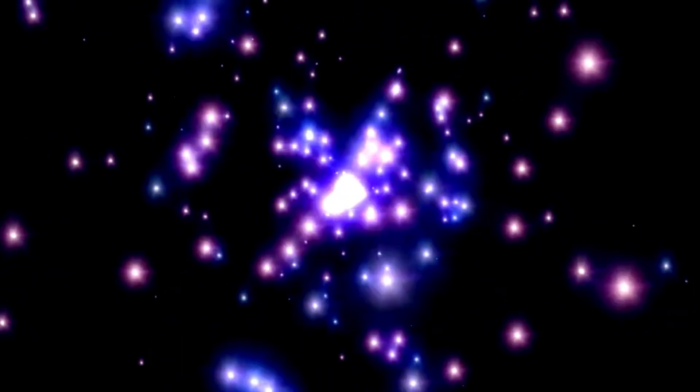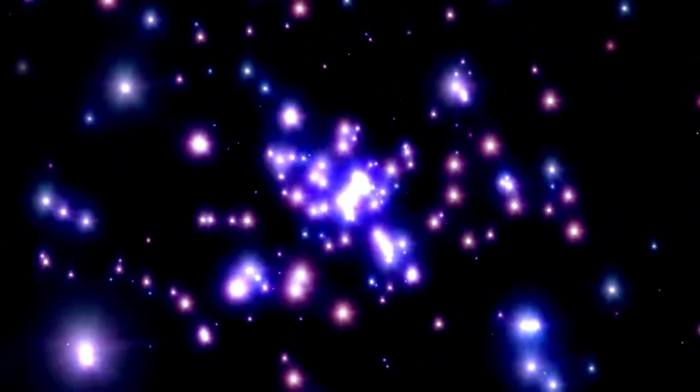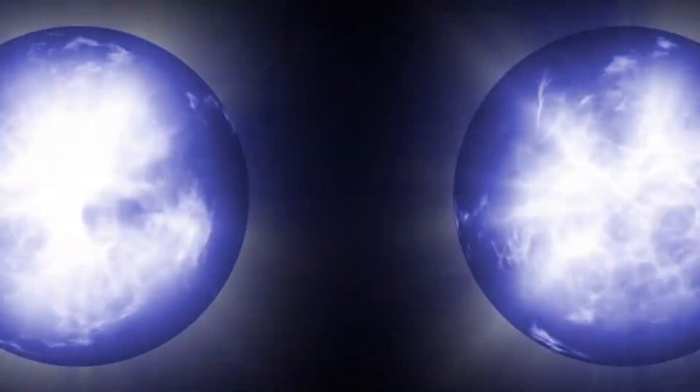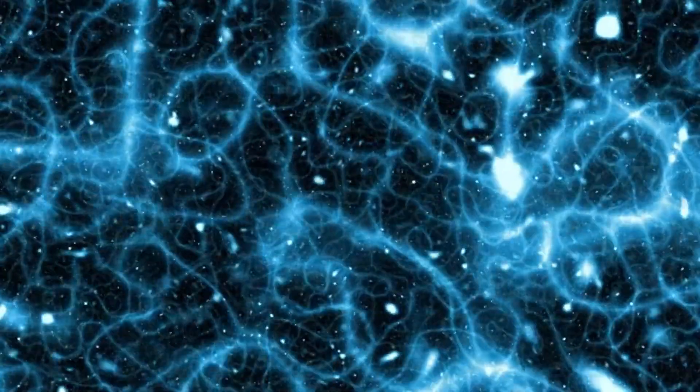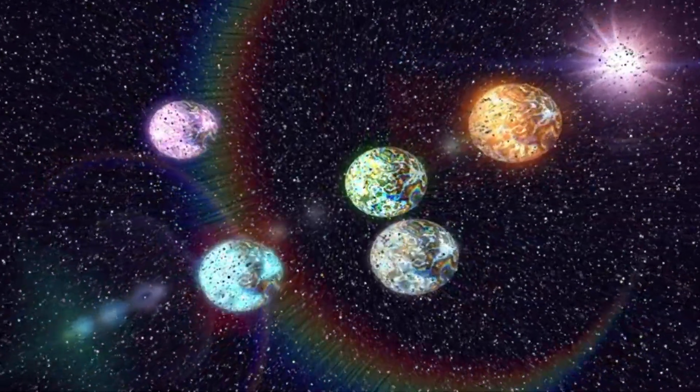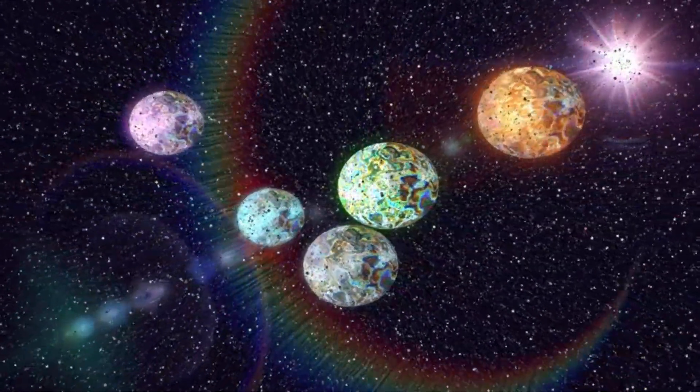Dark matter, which makes up about 27% of the mass of the universe, cannot be observed directly as it does not emit or absorb electromagnetic radiation. Its existence has so far only been proven by its gravitational effects on visible matter. If we now have proof with the dark stars that these stars really exist, we also have indirect proof of the existence of dark matter, and we could study its properties further. Dark matter is considered to be one of the key building blocks of the universe. If we can better understand its properties based on observations and discoveries such as dark stars, we can also reconstruct the structure of the universe.